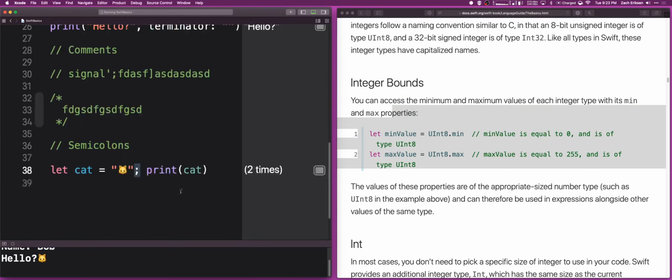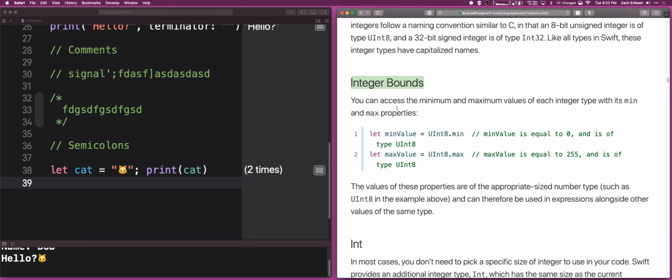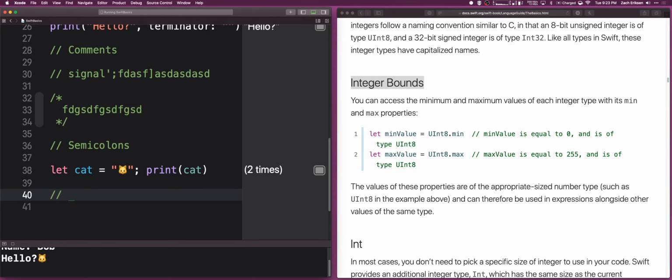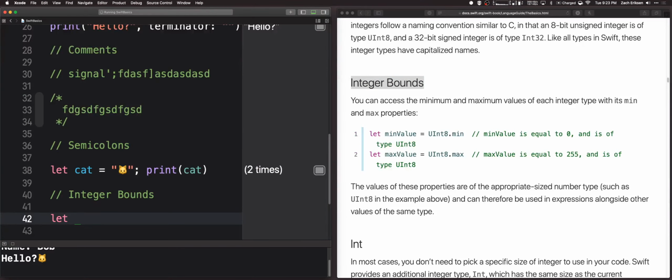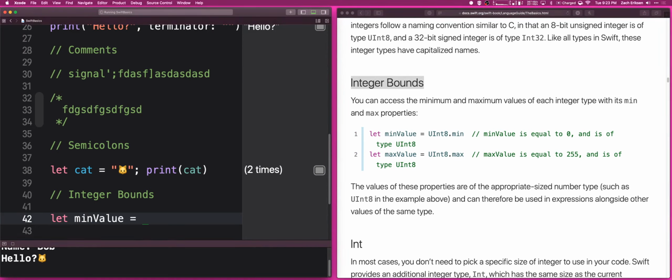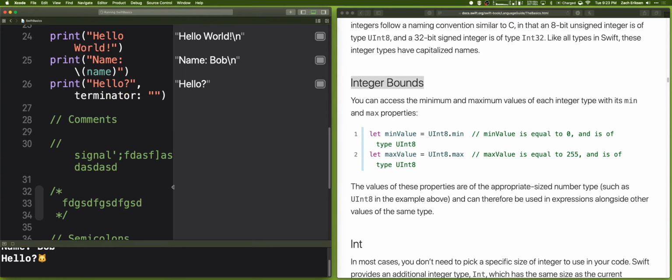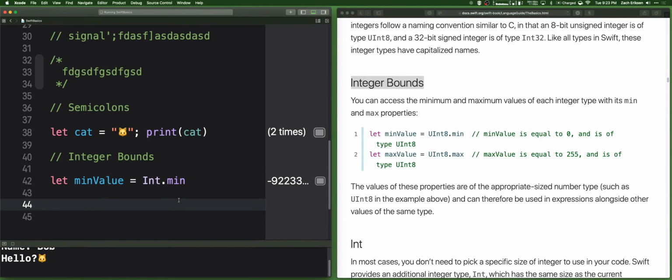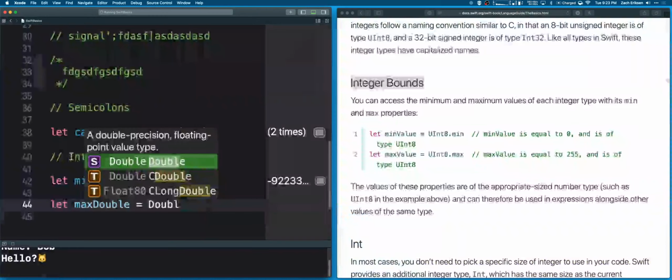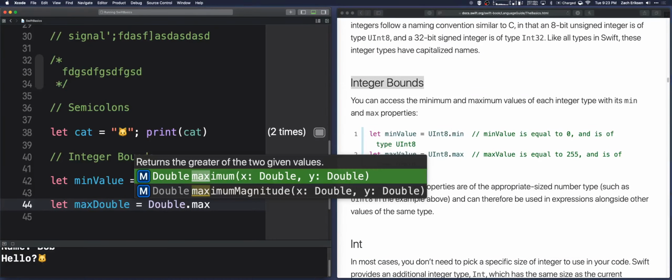yep, in integers you have mins and max, or I think in doubles too you have mins and max. So min value. Yep, so you can just use any value and you'll, oh, that's a very small value. Wow, I don't want to do that. We'll check out the max double. Oh.